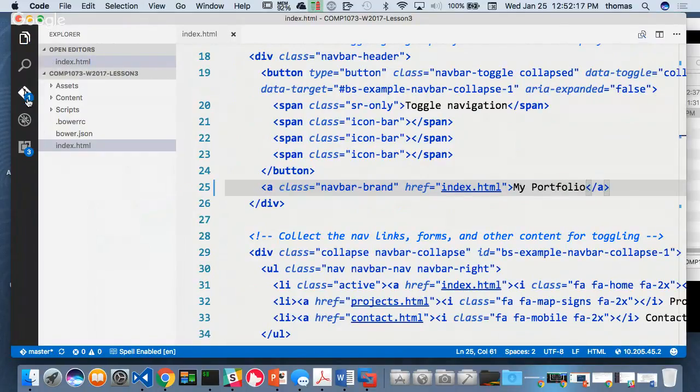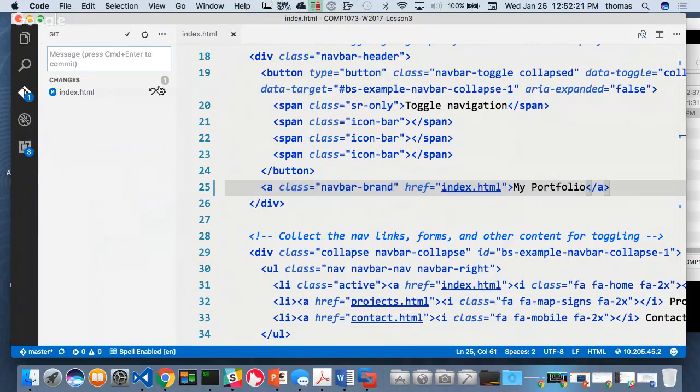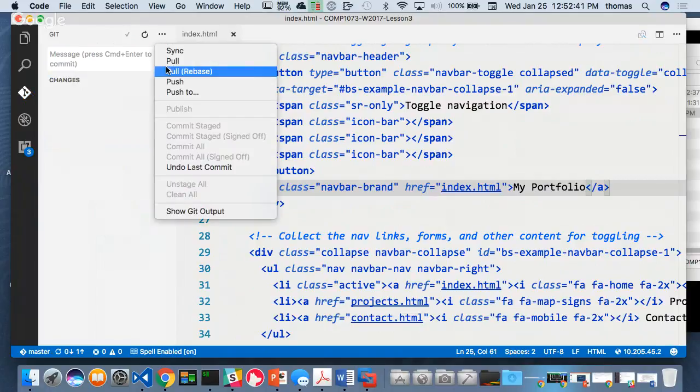You notice on the left here, once I change something, it'll detect it. It shows me my change. I modify it, I add it in, I stage and commit, and in here I'll say updated project for lesson 3, right? I'll click this check mark, and I'll click this ellipses, and I'll click push.